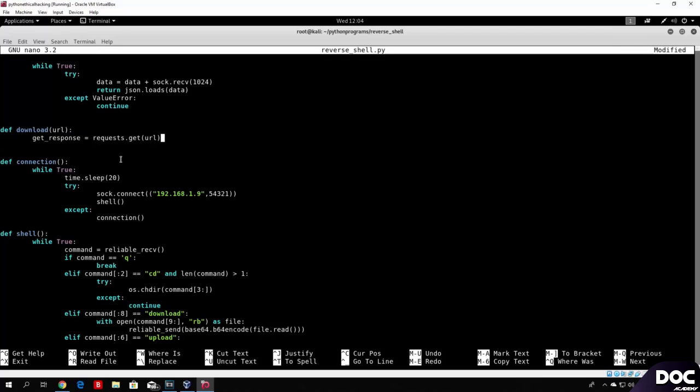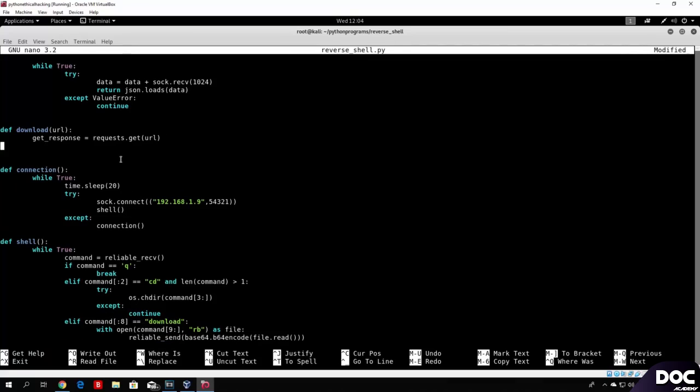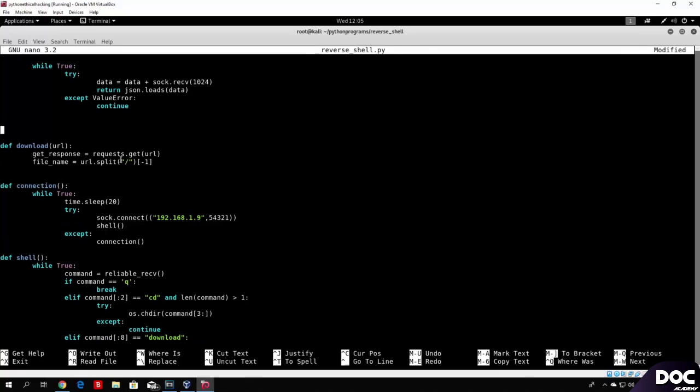This function right here will get the URL that we specified with the requests library. Then these contents we need to write to the file. In order to name a file the same as the file that we want to download, we can just type here file_name will be equal to the URL.split. We want to split it at the slash. Now I will explain this in case you don't understand. And we want to take the last part of the split. This -1 represents the last part. So let me show you what I mean.